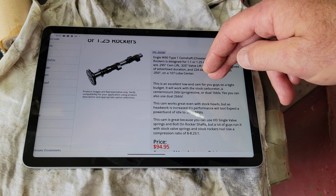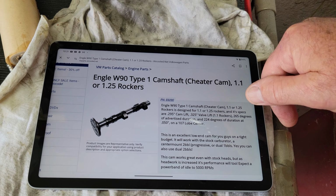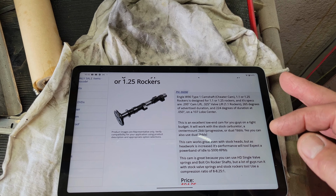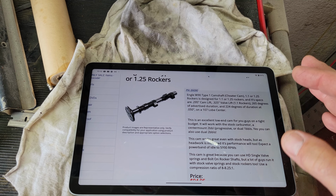So if you've got an Engel 90 in yours, and you're going, man, it's kind of sludgy, you can throw some ratio rockers on it. It'll come alive. So just a few ideas. I'm just throwing these out there for you. This isn't the rule of thumb. This is just to kind of get your mind thinking about cams and about how to read the specs and things that work.